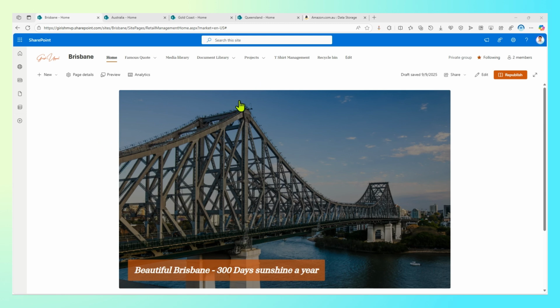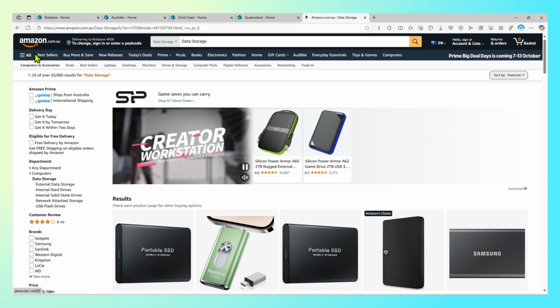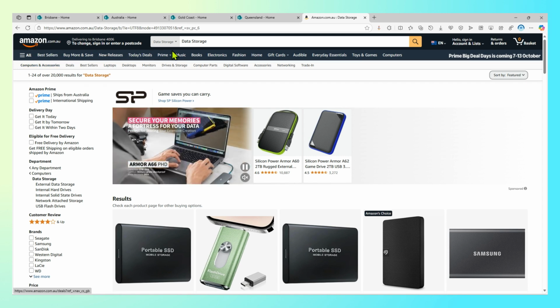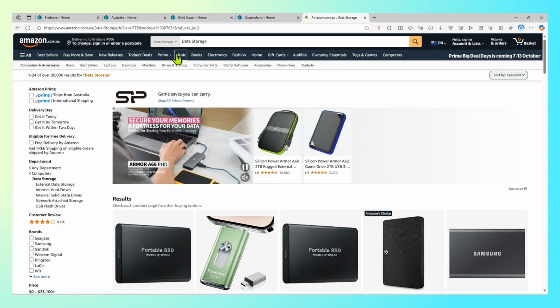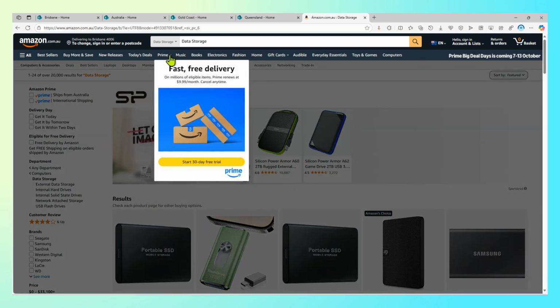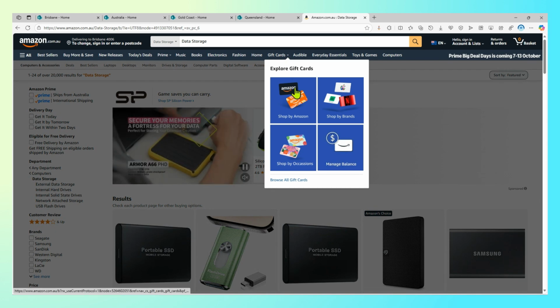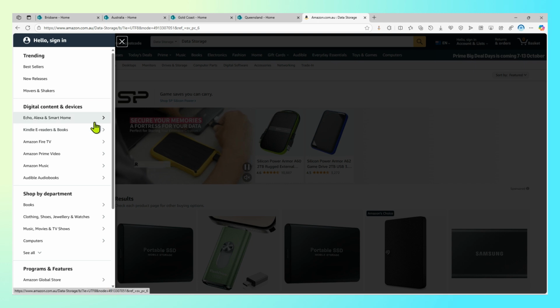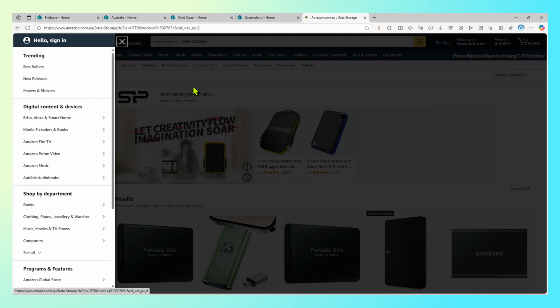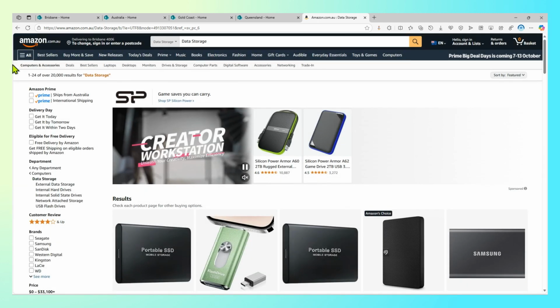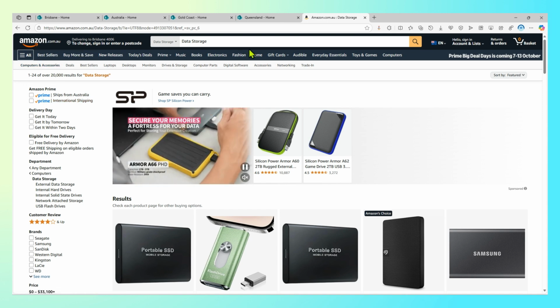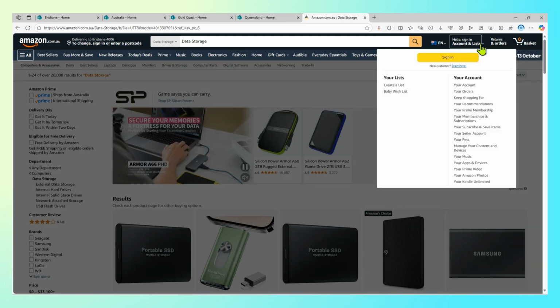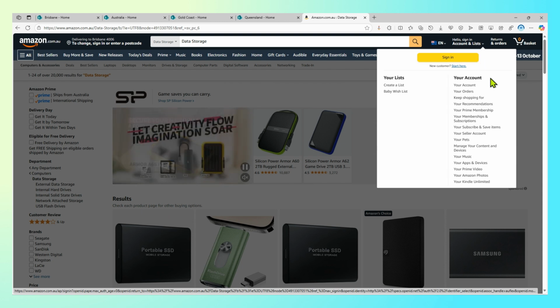Before I go into the mega menu, let me show you an example of amazon.com.au. On the top, these are the different menu items. If you click on one of the extensions, you can see the image. If I click on this option over here, I can see the navigation on the left hand side. So you have a left hand navigation, which is called a vertical navigation. Then you have a horizontal navigation, and if you hover your mouse over accounts and lists, you will see something called a mega menu.